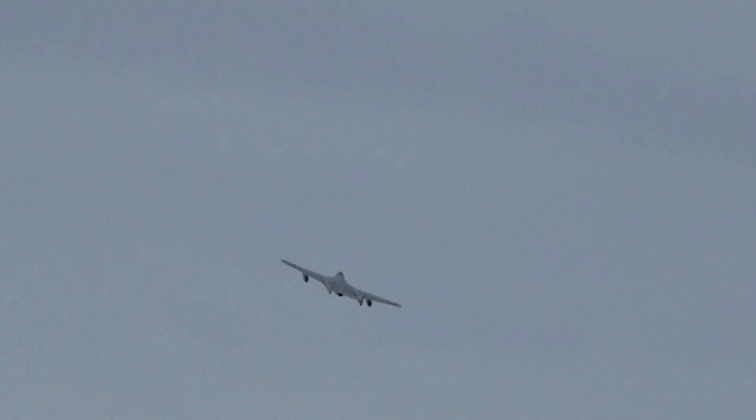Now, aside from its propulsion system and its twin-boom configuration, it's actually a relatively conventional aircraft. In May 1944, it was decided to produce the aircraft as an interceptor for the RAF, and in 1946, the Vampire entered operational service for the RAF only months after the war had ended.